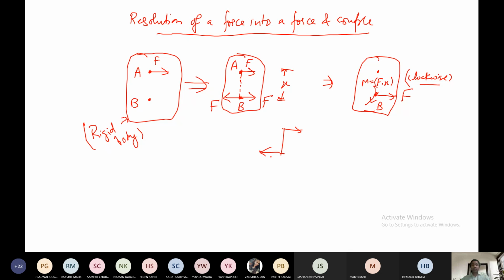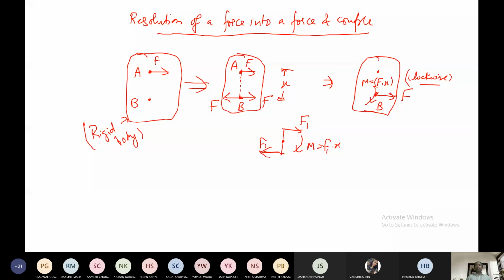F1, F1. These two are the forces here, acting in opposite directions, and they are parallel forces. About this point, if they are rotating, they form a couple, and they have a moment which is called F1 into X. So at the point B here, this constitutes a couple. These two unlike parallel forces form a couple, whose moment is F into X. We have just converted this, and the force which is acting at the point A is shifted to the point B. So this is the theorem.